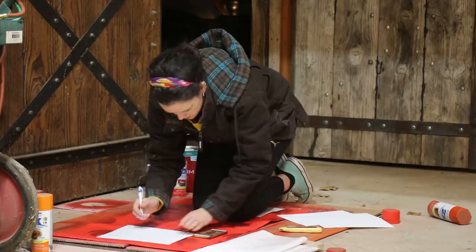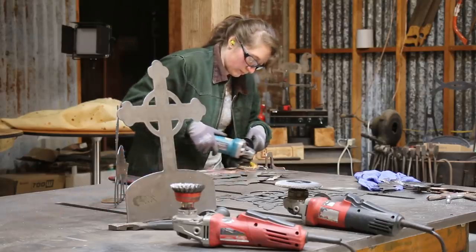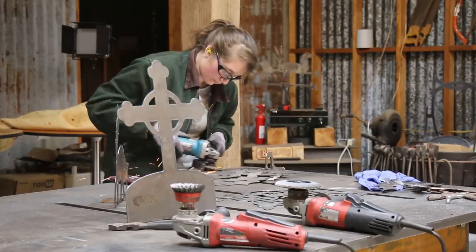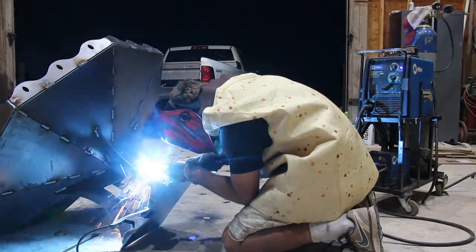Kelly was over getting saucy in the corner. It's pretty cool. At one point, we had both CNC tables and the welder all going at once. It's usually just me working in the barn, so I've never had that happen before.